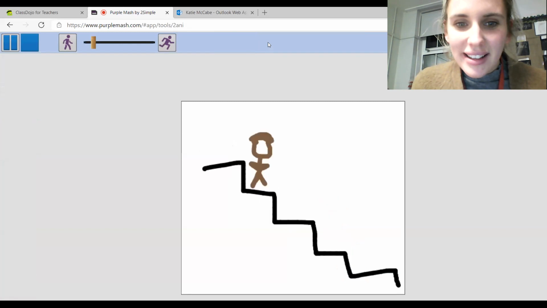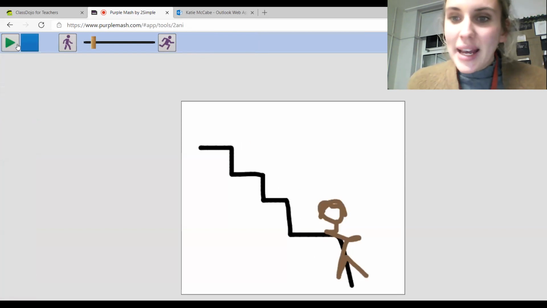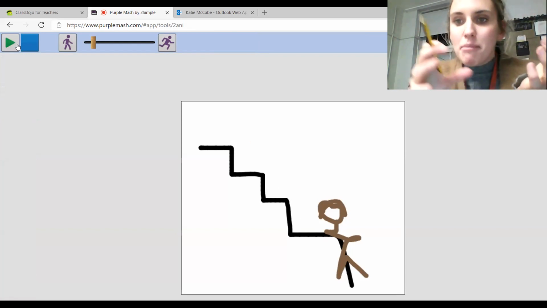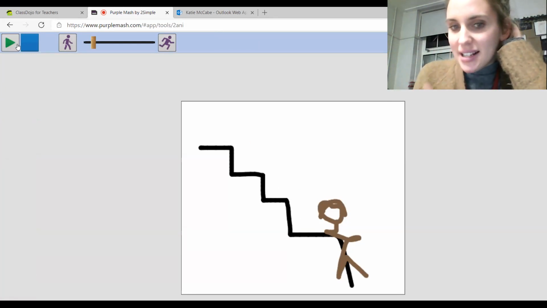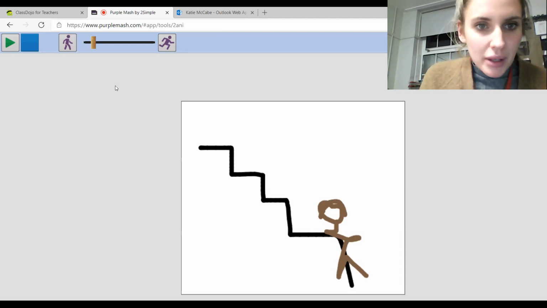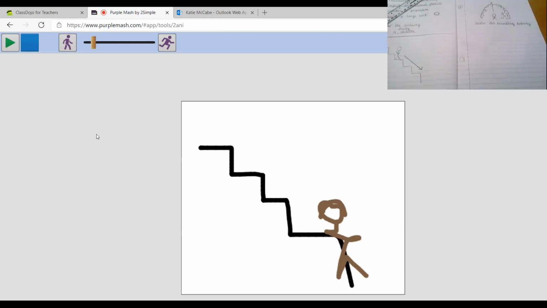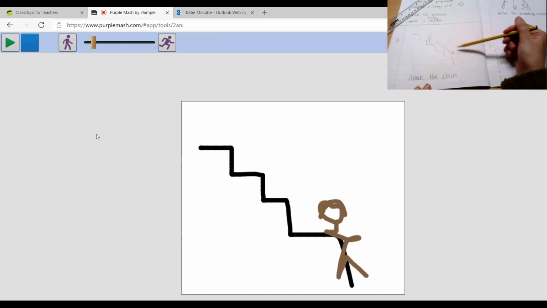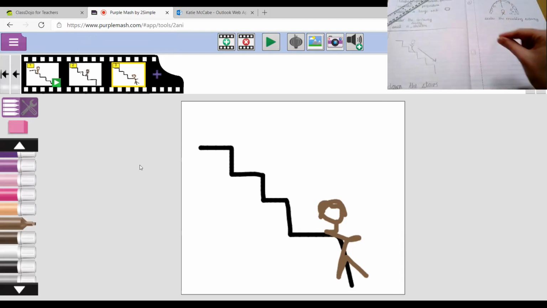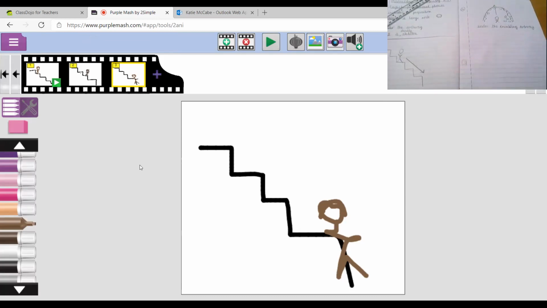Down the stairs, down the stairs, down the stairs. So here you can see Theseus walking down the stairs. I've used an animation to show that movement of Theseus, and I've recorded my prepositional phrase from my book over the top. So here you can see this happening in my animation. And what you can do today is build up those different stages of Theseus's journey in the labyrinth to create his whole journey. So let me show you how to do that.